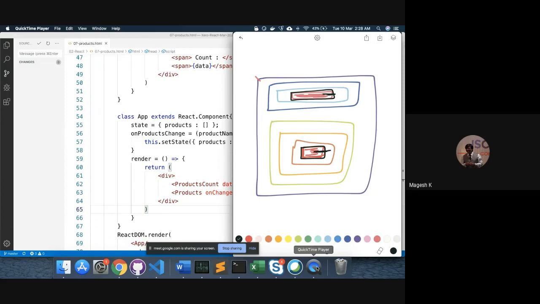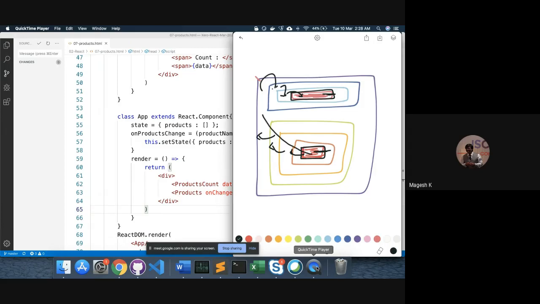If I follow the same approach that I implemented in our solution, you know what we have to do? This component has to call its parent and say, hey boss, something has changed. And that component has to call its parent, that has to call its parent, which will in turn call its child, which will in turn call its child, and then finally the actual products count component will get to know about it, right? So there will be very, very messy communication and callbacks from one component to another to another. There will be too many callbacks that will have to go in this particular direction, right?